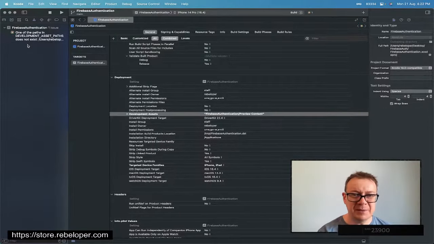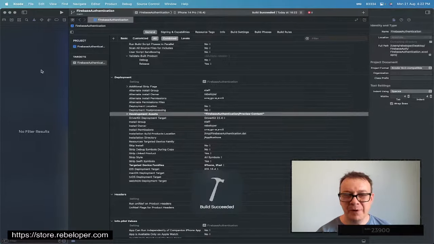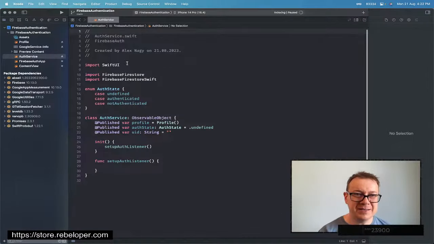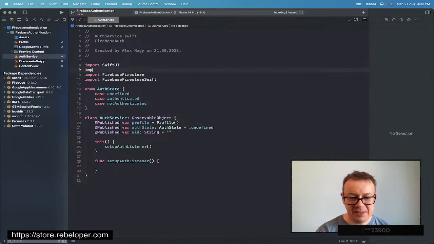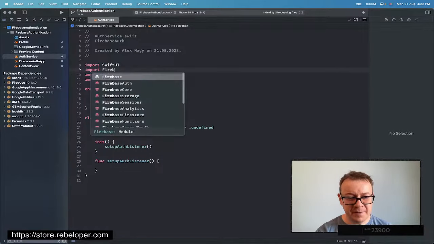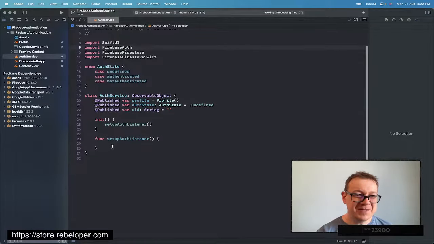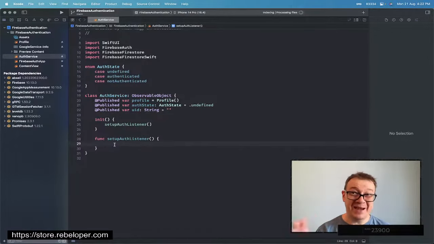Okay, let's hit Command B again. Hopefully now we have a build succeeded. Great. And finally, let's test this out. Let's import FirebaseAuth. There it is. Wrong naming of our project. Okay, so now that we have FirebaseAuth, we can continue after this bug fix.